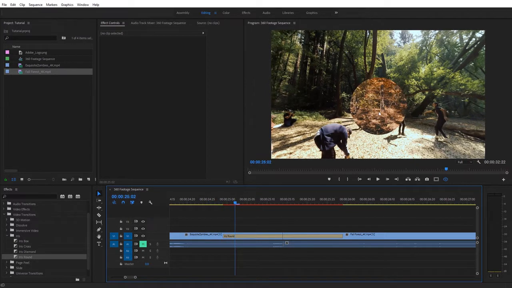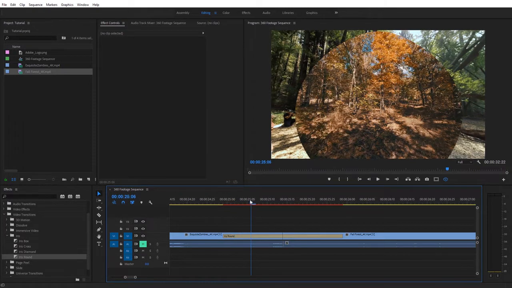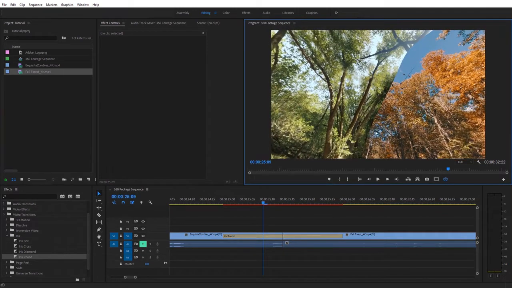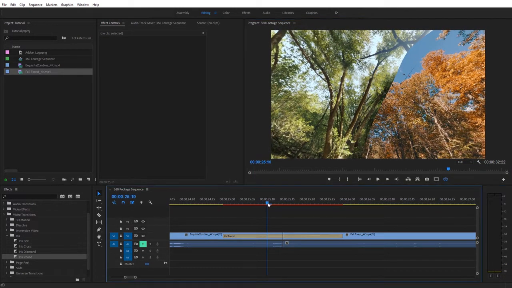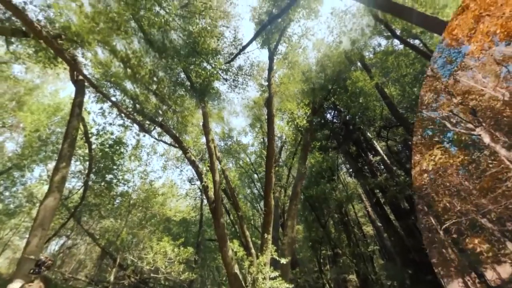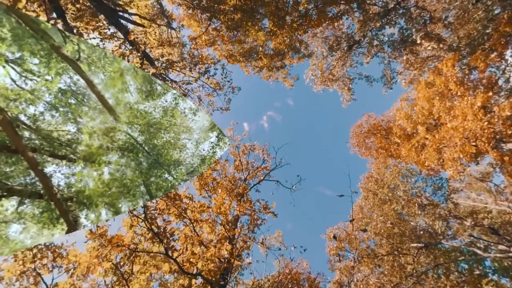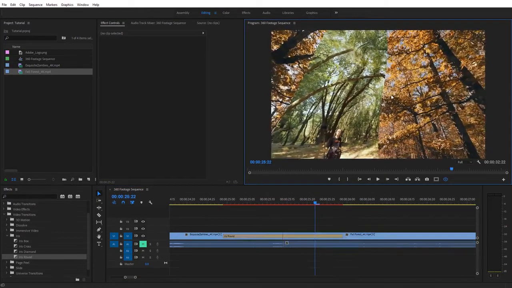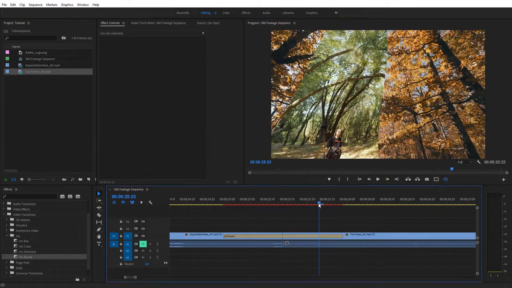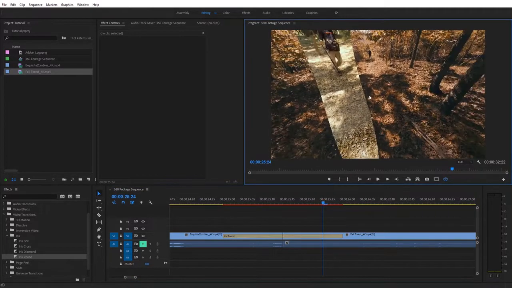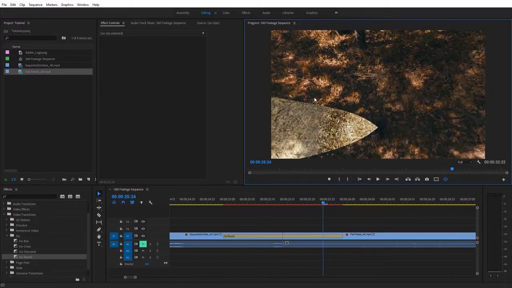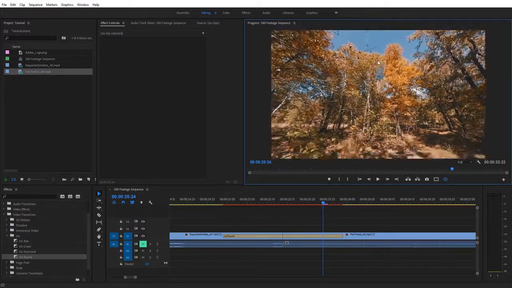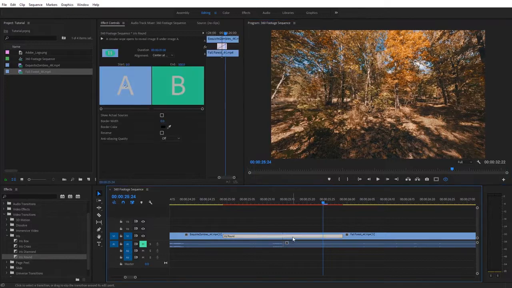So we can see the round iris transition is appearing, and we can see our secondary footage. However, when it gets over about halfway or so, we're going to notice something kind of weird happening around the edges of that circle. It's not quite looking correct. And you can see at the very top of the video, we're getting kind of a pinch up here where it's looking distorted. And then it really starts to fall apart near the end here where it's really just more like a slice instead of the circle iris that we wanted. So you can see how the distortion really falls apart. And again, this is on a transition that's not formatted specifically for 360 VR video. So I'm going to go ahead and delete that transition.